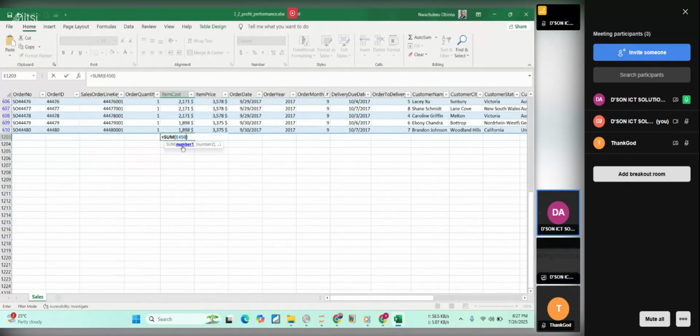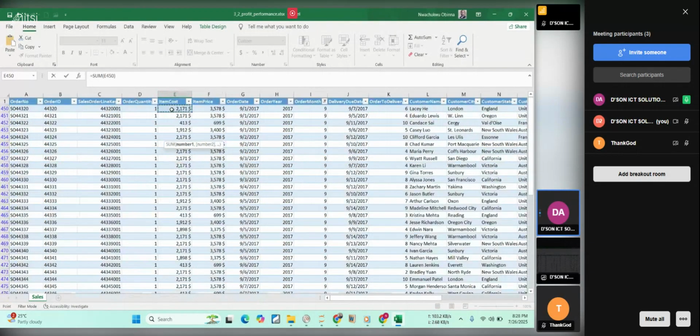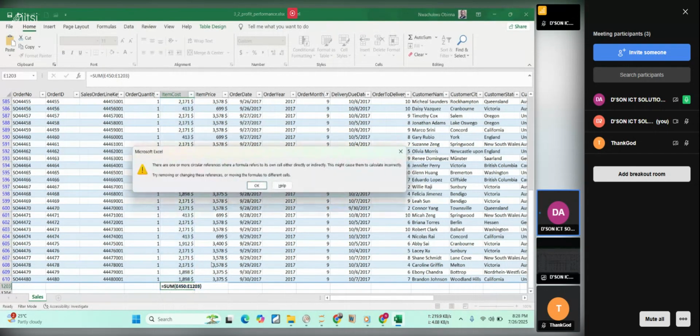No, that's not what I need. Let me go over it again. Item cost, control shift down.